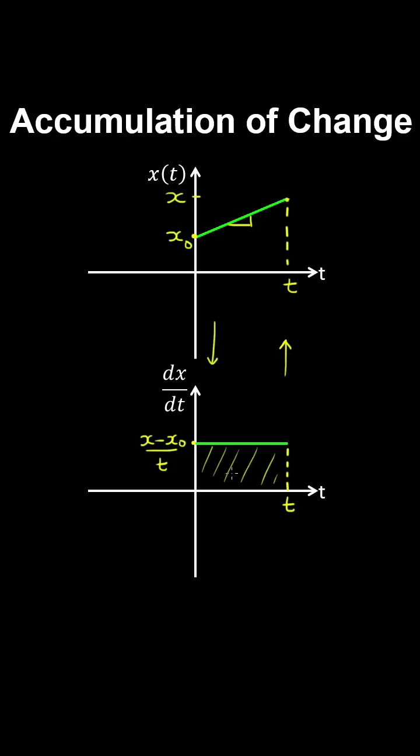So the rate of change function can be positive or negative, and in this simple case it's positive, so the accumulated change is positive. And because in this case we have a simple linear function, we're able to evaluate the accumulation of change using simple geometry. The unit for the area under this region is equal to the unit of the rate of change, and that's going to be multiplied by the unit of the independent variable. The seconds cancel, and you get the position in meters.